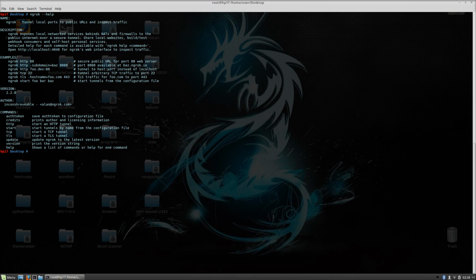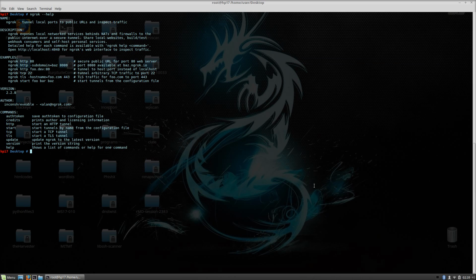Basically what you want to do is perform a port forwarding with this tool on their website. What they allow you is to have an open port on their website. When someone connects to their website over some open port, that will forward the connection straight to you. So their website actually acts as a router in that case, as a port forwarder for our own machine. As we can see in some of the examples right here, ngrok http 80 gives a secure public URL for a port 80 web server. So if you were to run this, you would be able to give access to your Apache2 web server to anyone in the world who types the link with your open port.